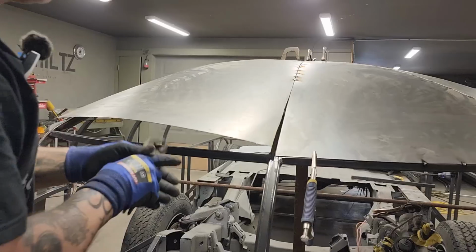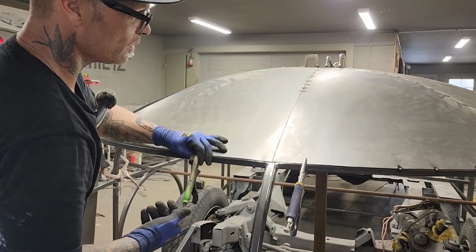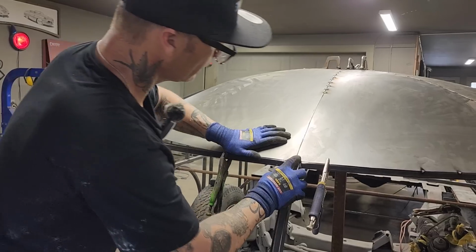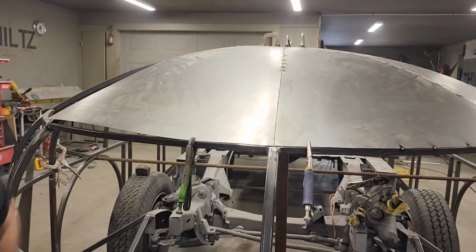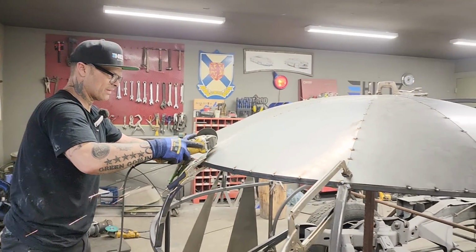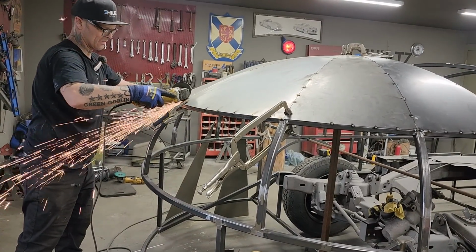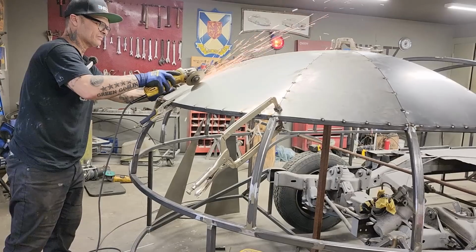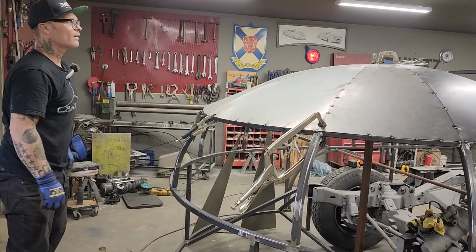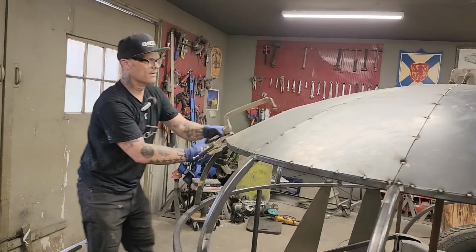We got some excess metal going on here. That just means we gotta take some away. Don't wanna apply that on there too hard. Don't wanna bend it. Now, we still got probably a little bit too much. So I'm just gonna run the zip cut down through it again. Take a little bit more from it. Right, the long pair right here. See how far we can get up in there.